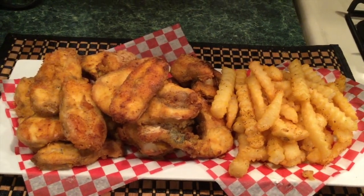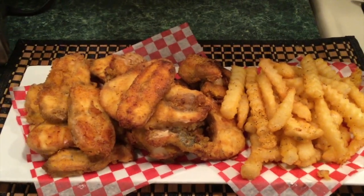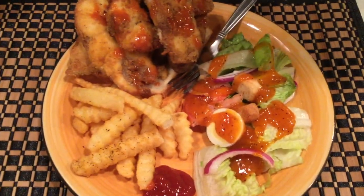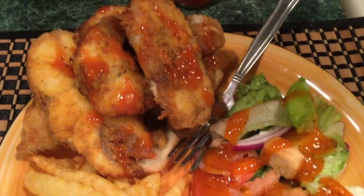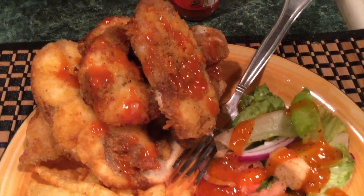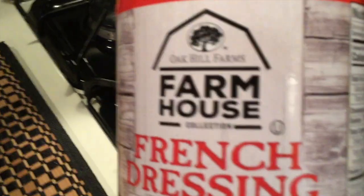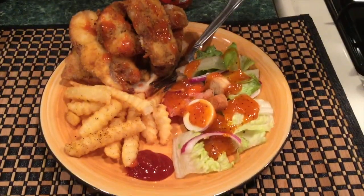So I'm about to fix me a plate and I'm gonna show you my plate. You got a good thumbnail? Yeah. Here's my plate. Nice golden catfish. Good salad. French fries, ketchup. This kind of French dressing I use. I got this from Menards, y'all. It's so good. It's the best French dressing I've ever had. You see the seasonings in it? This might be my thumbnail.